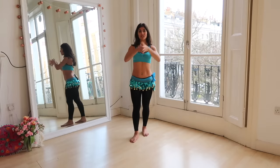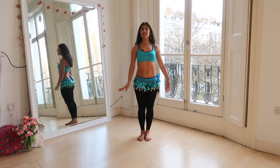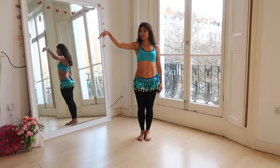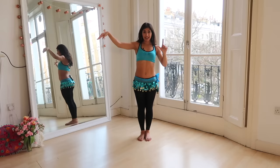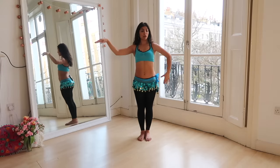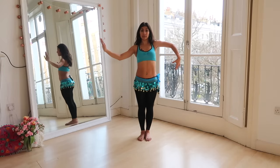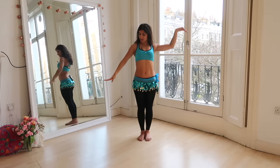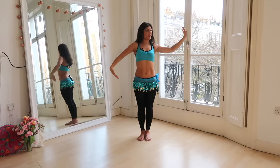Okay, now let's combine the two hands. We can start with the right hand. The right hand lifts. As it comes to this position, the opposite hand, sorry, that's your left hand, isn't it, is going to pick up. So remember the elbow, and then you're in this mid position. One hand is facing you, one hand's facing away from you. We extend, release, keep the tension in the fingers, and then slowly switch the hands.